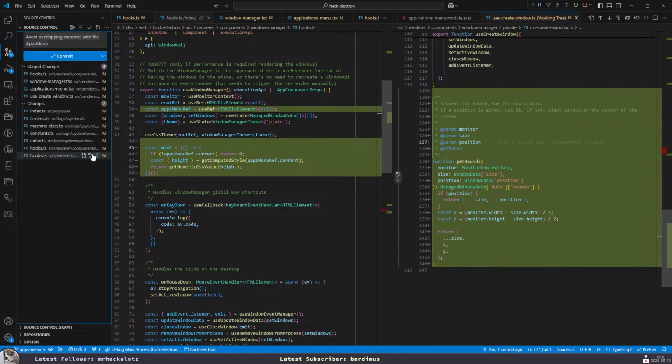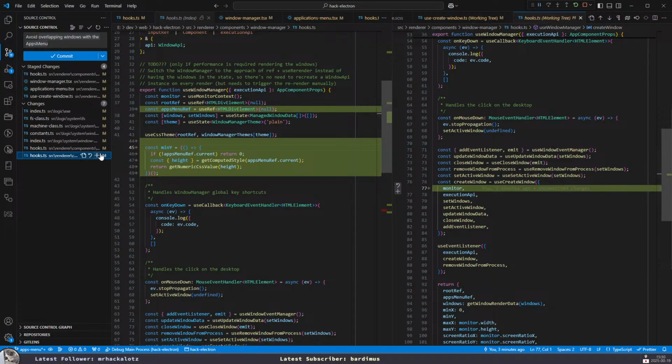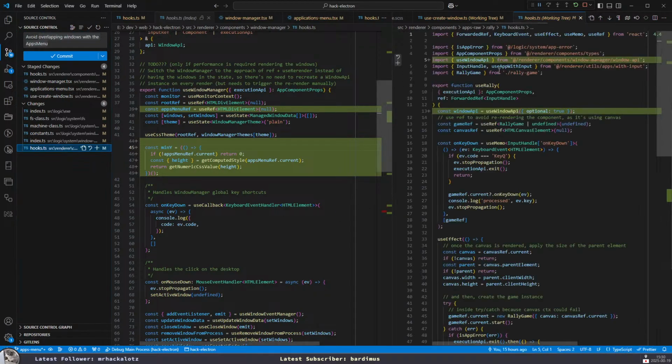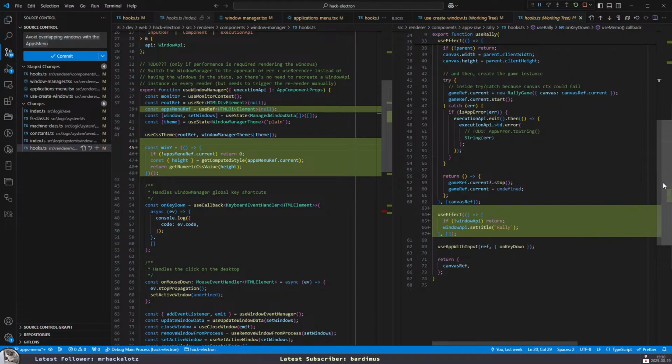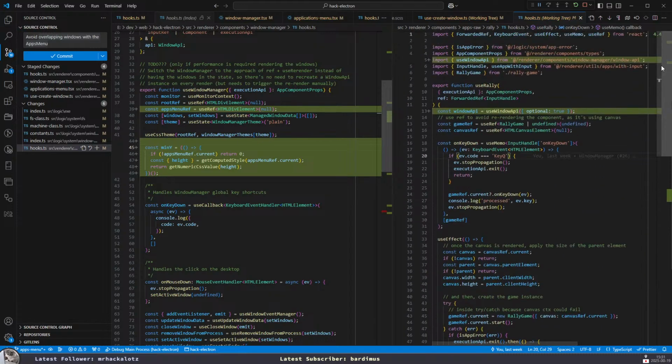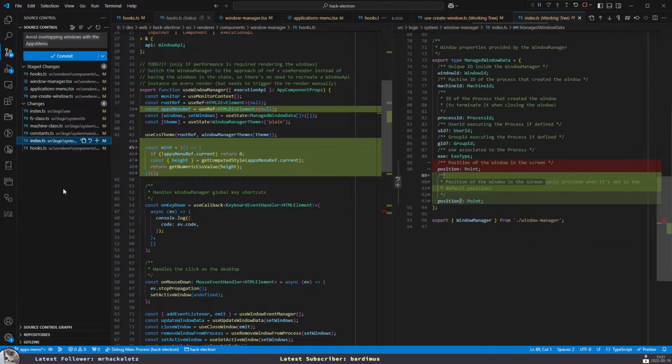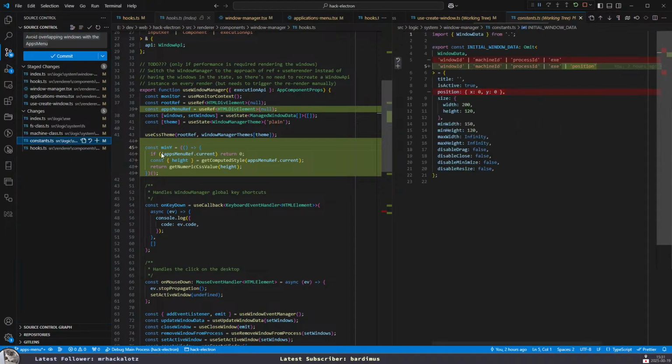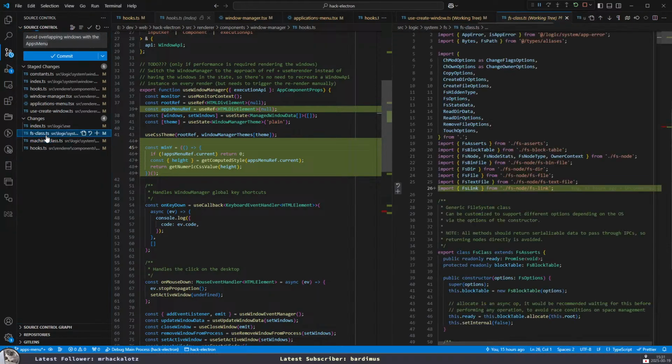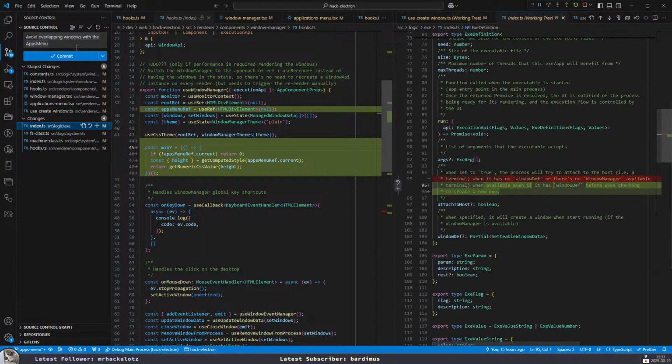And now I like these changes. This should be included too. This needs to be included as well. No, this is from the rally, so that has nothing to do with this. The position here now is optional, which basically we are not going to provide for now, until we start tracking the last position of each window. So now we don't have to provide initial data for the position, and that is it for this change.